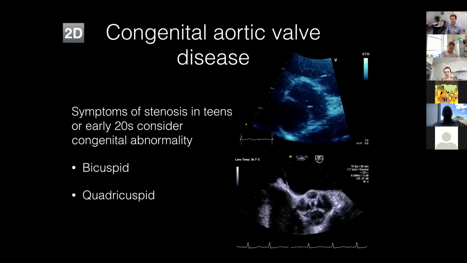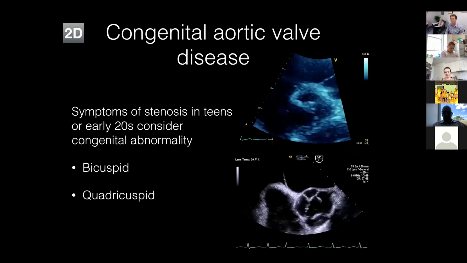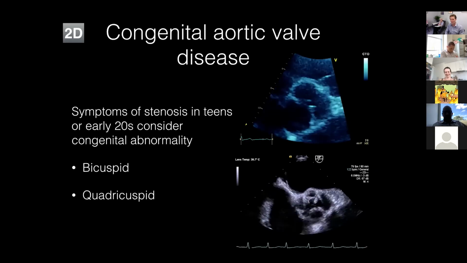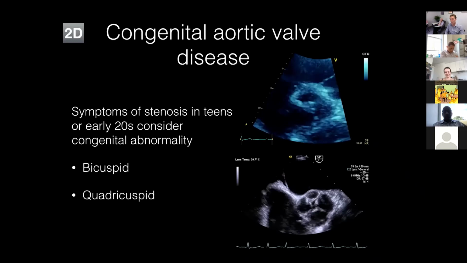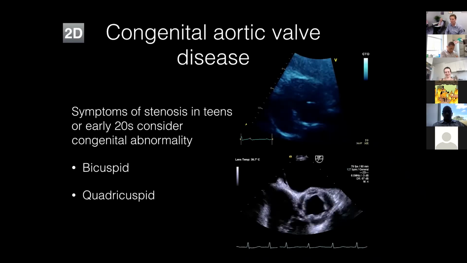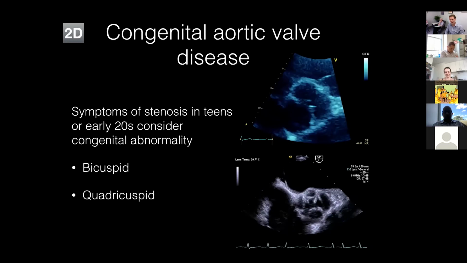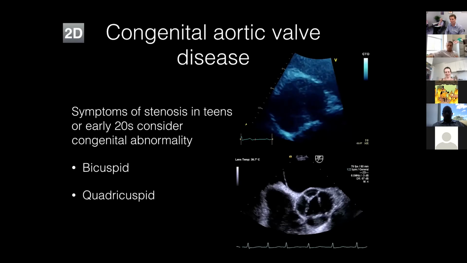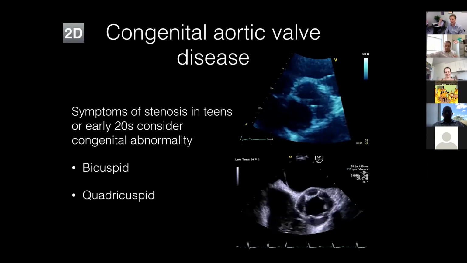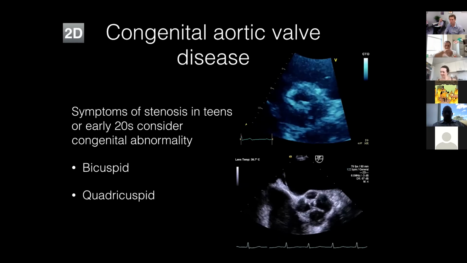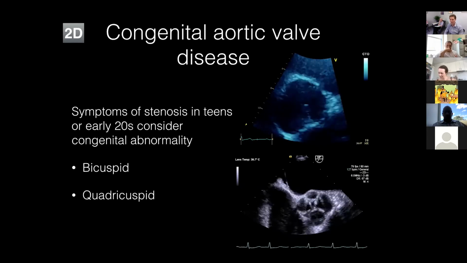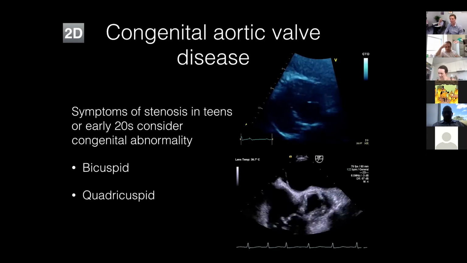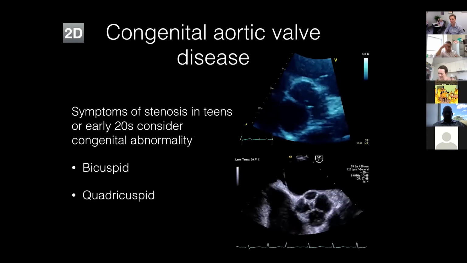I put this slide in mainly because I wanted to put the quadricuspid valve in, because that's a really rare one, and I got this stunning view. This is a 20-year-old kid who came in because he was having an overdose, and he got a transthoracic echo because he was on a not unreasonable amount of noradrenaline, and we had slightly tricky views, and the valve did not look right, so we ended up doing a TOE on him because the valve was unusual, and we thought it was going to be bicuspid. It comes out this beautiful quadricuspid valve. I try and show this picture whenever I possibly can because it's so beautiful. And he was completely fine and came off his inotropes, no problem at all.